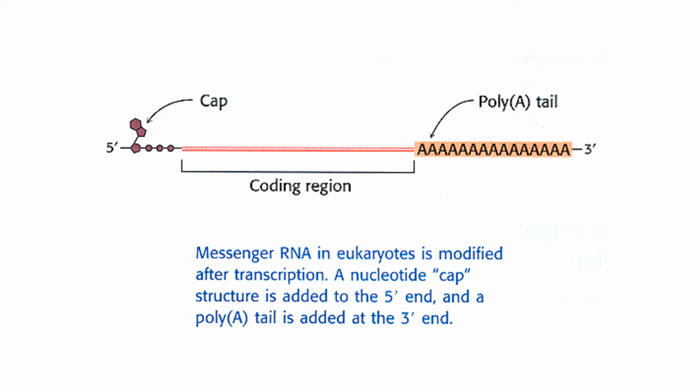And the end of the message contains the poly A tail. There is a specific endonuclease which cleaves the mRNA downstream of a sequence that reads AAUAAA, and then a poly A polymerase adds about 250 adenylate residues. Obviously this diagram isn't representative of the number of adenylate residues that are added to form that poly A tail.